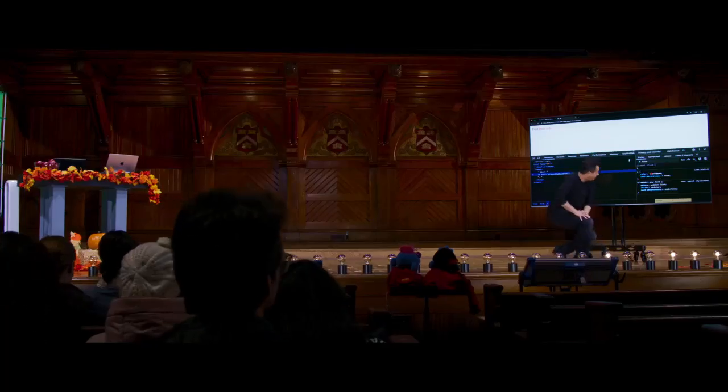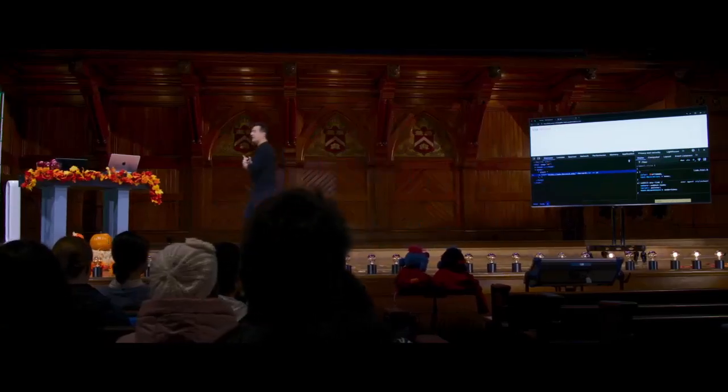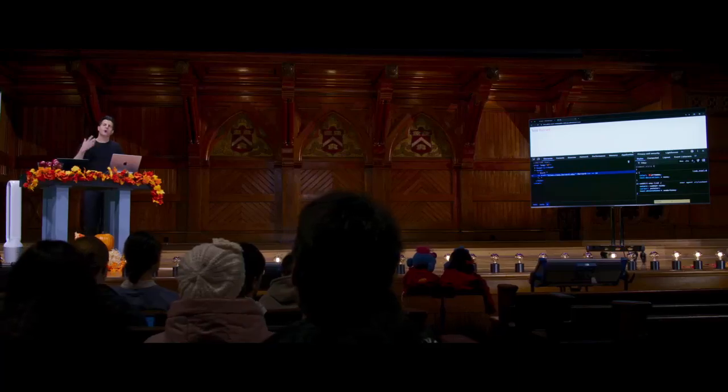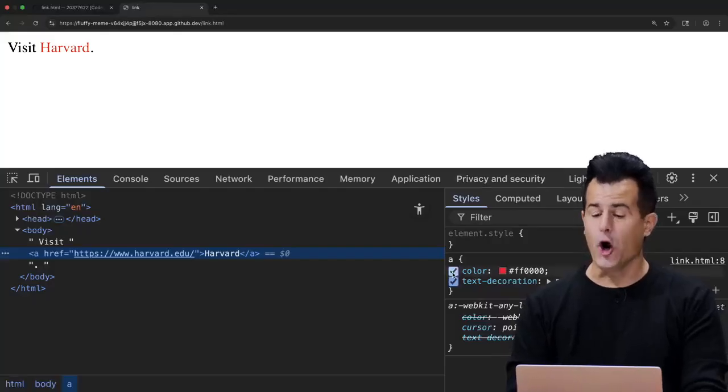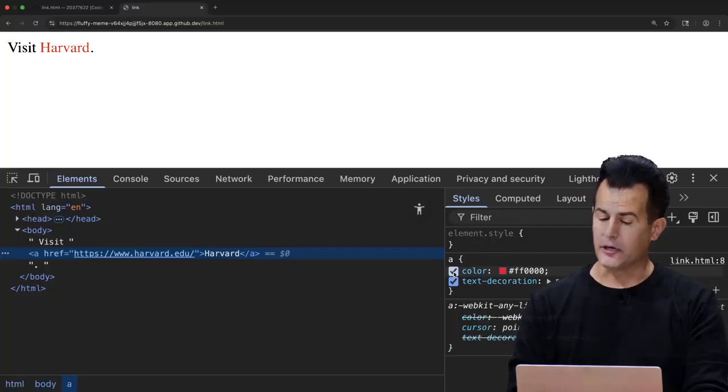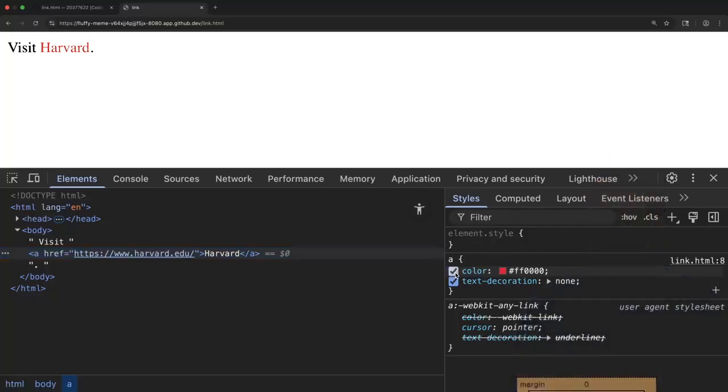Why is this useful? Well, one, if you want to learn from another website how it's doing its thing, you can just look at the CSS. But also, if you want to be able to iterate more quickly and just tinker with things, I can actually turn the color on and off by just hovering over the inspector here and clicking and unclicking. And if I want to just play around with, oh, maybe Harvard should be 00FF00, enter, I can make it green instead. So you can temporarily change the browser's copy of your own HTML or CSS just to tinker and iterate quickly, just like I tinkered with Stanford's own website, or at least my own copy thereof.